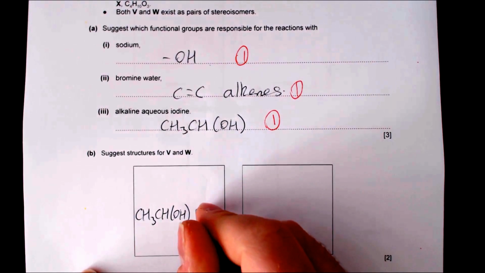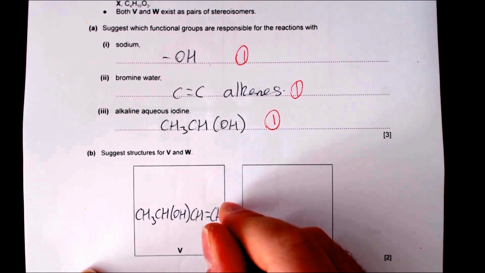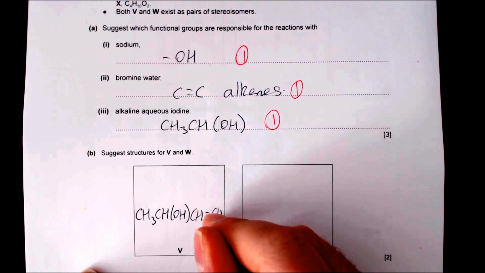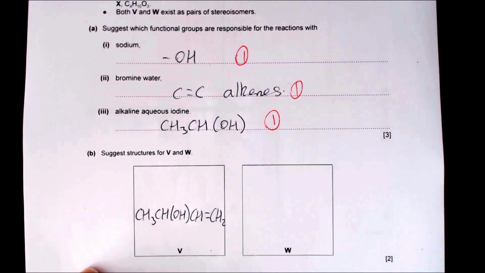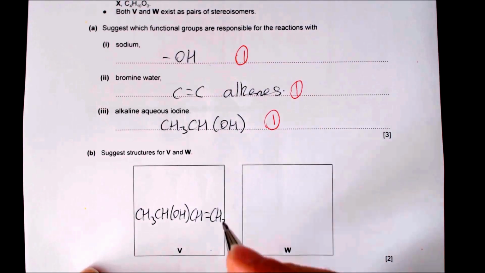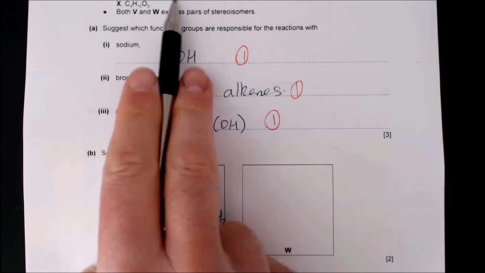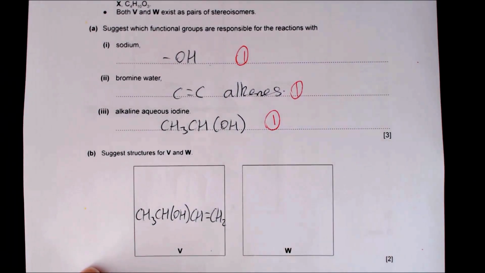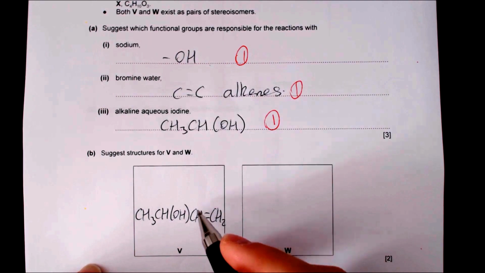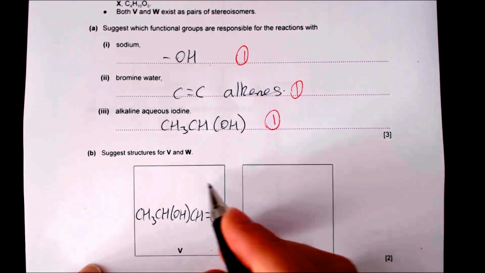So that only leaves us with CH double bond CH2. We must have an alkene in there. It must have an alcohol in. V did react with iodine to form this yellow precipitate. And we've got to be able to form 3 OHs. So this double bond, because when we react it with the potassium manganate, our 3 OHs must be able to be formed. So we've got an OH there, and obviously an OH can be formed there and there. So that would be V.